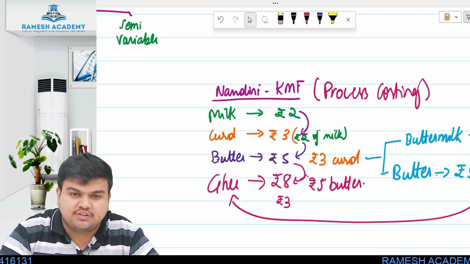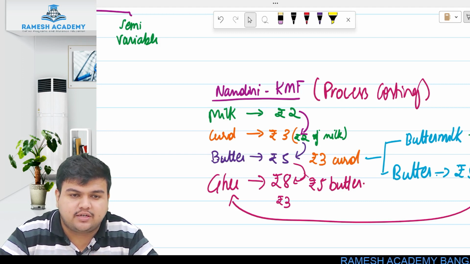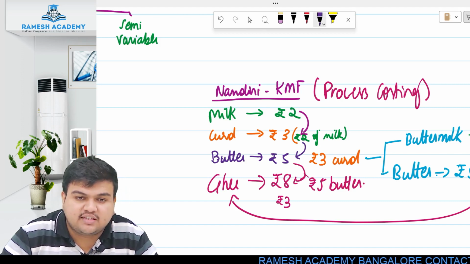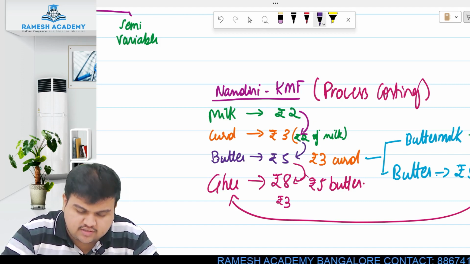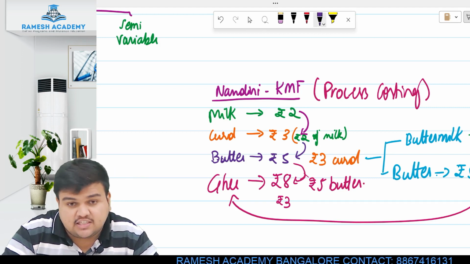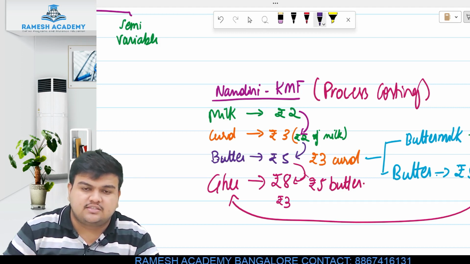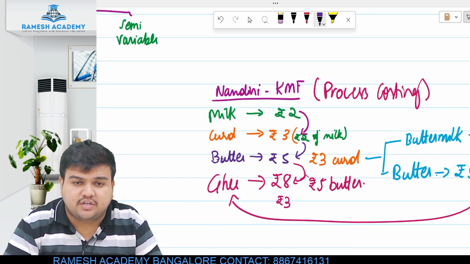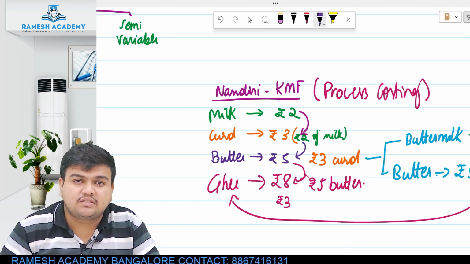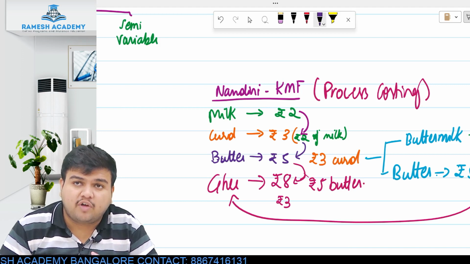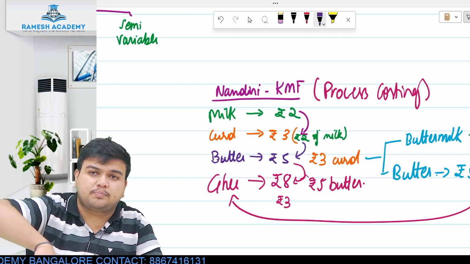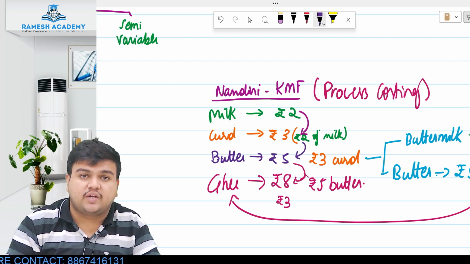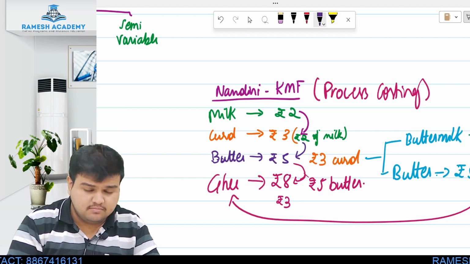So here we have the example of Nandini, Karnataka Milk Federation, the milk packets that you get. That organization acquires milk, and the cost of acquiring the milk is ₹2. Then they transfer this to the curd department. They can even sell it in the open market for rupees 2. This is an example. So they transfer it to the department of curd for rupees 2. Now the value of the curd is rupees 3, which includes the cost of milk, that is rupees 2. So 1 rupee is the additional cost, the conversion cost, that is incurred by the curd.